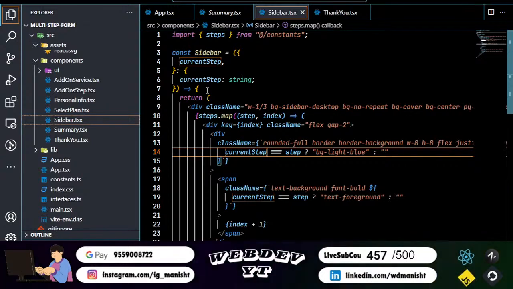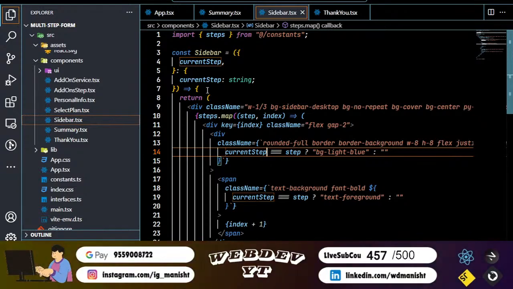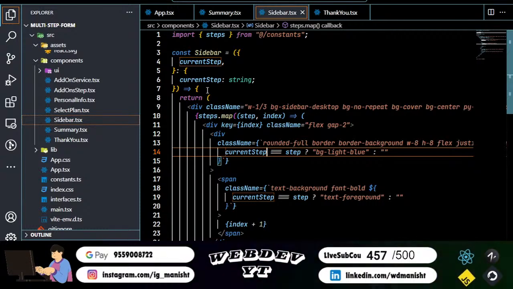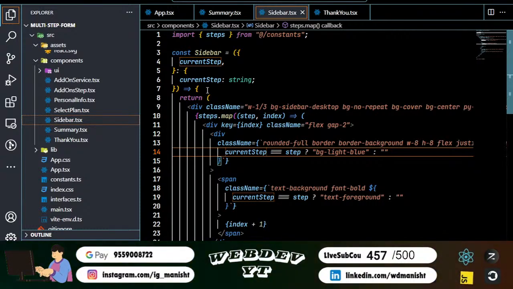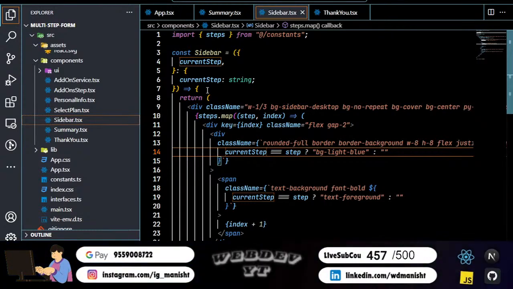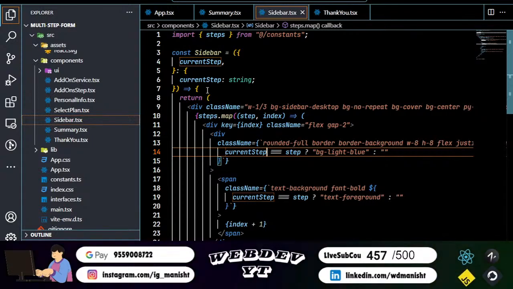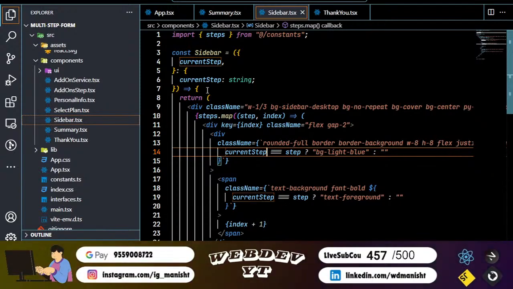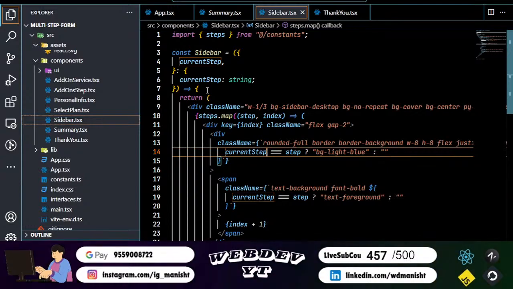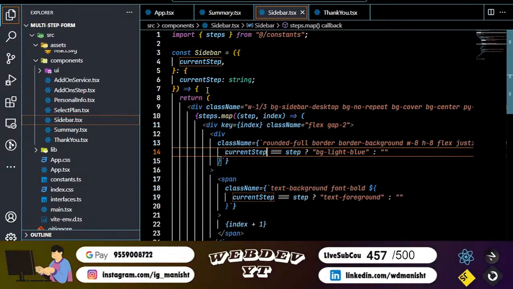Current step is currently taking the thank you value. How would I achieve that part also?